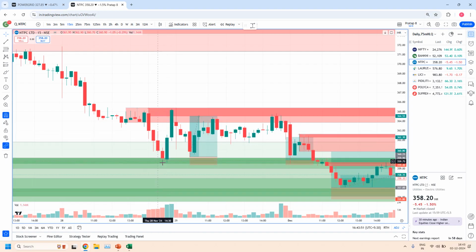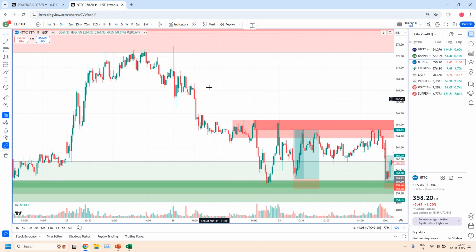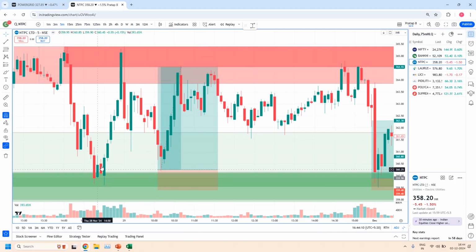Generally, in HLQ zones we will see this kind of price action: drop, base, rally. That's why we are planning our trade from this fine-tuned 5-minute zone only. In this drop, base, rally we again have a fine-tuned 5-minute zone, which means a fresh order flow is there. Rally, base, drop. But we didn't take entry here. We are taking it within this zone only.